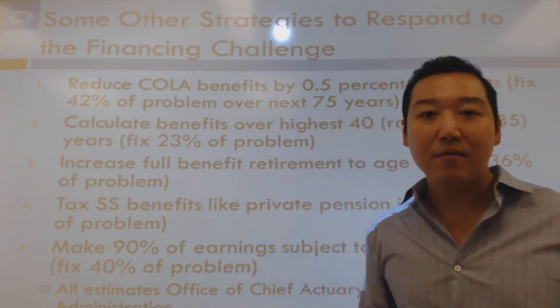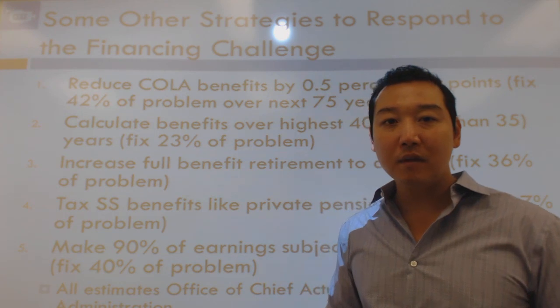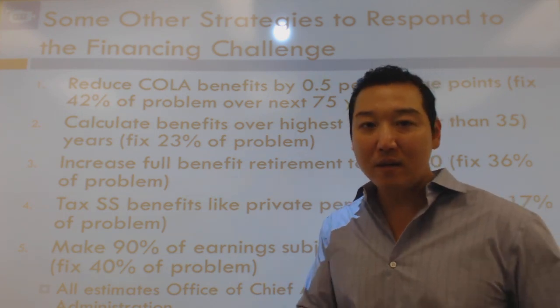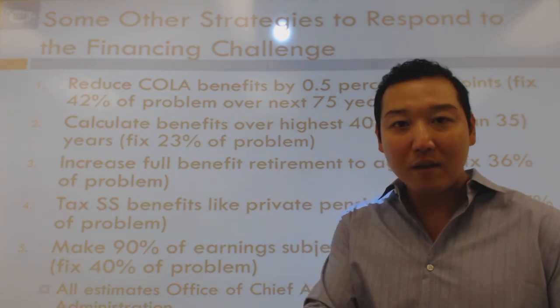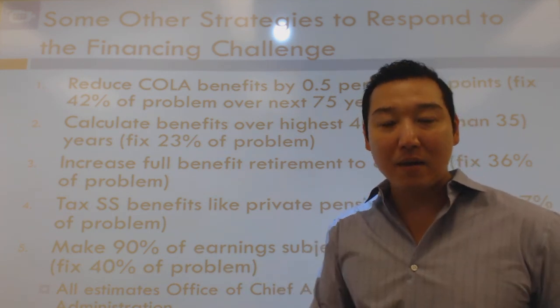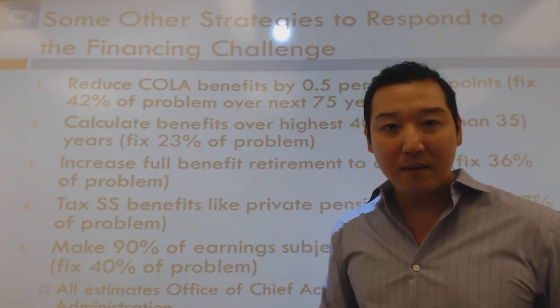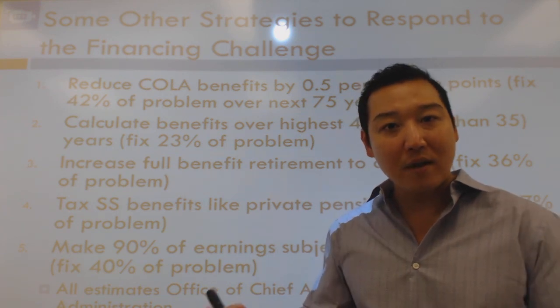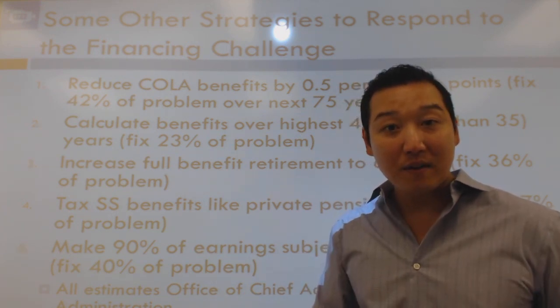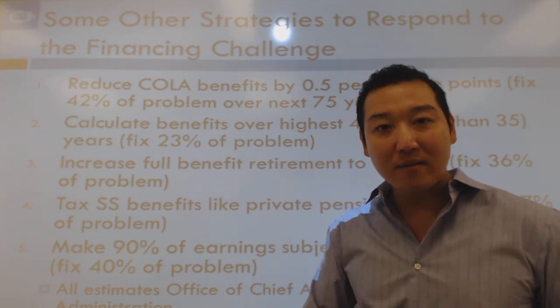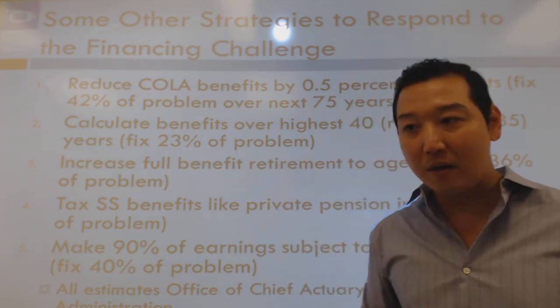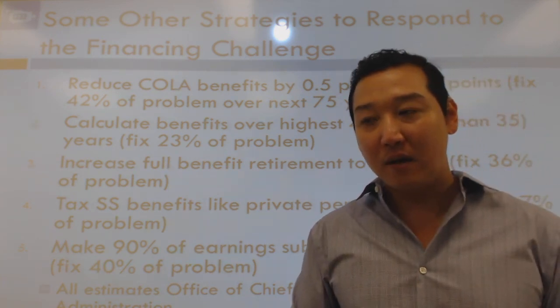And then another strategy, the fourth strategy here, is about taxing. Right? We can give out the benefits, but this is not about COLA. Once we give out the benefits, why don't we tax some of that back? Because there are some people who are claiming the benefit and still working and receiving other sources of income. So people who receive lots of other sources of income, why not tax Social Security benefits more aggressively for higher income workers relative to lower income workers? That's the strategy that's being proposed here.